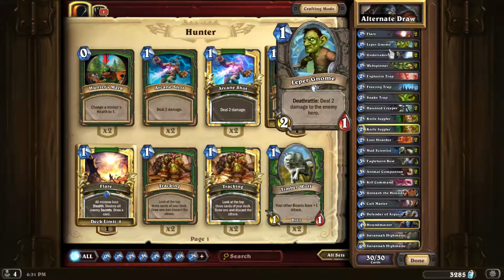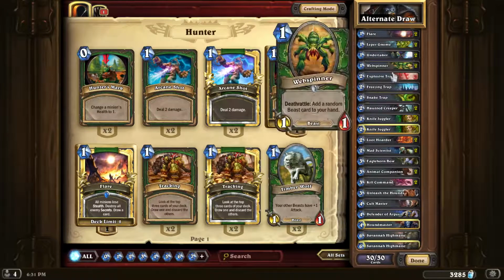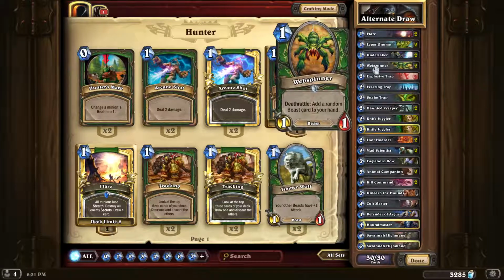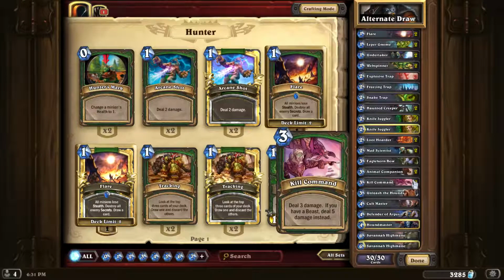Obviously I've got the Undertaker, Leper Gnome and Web Spinner. This seems to be in all Hunter decks, two of each, very strong. Web Spinner, you do need to be getting these extra cards, and Web Spinner can help give you those beasts. I mean, if you get the Captain's Parrot, you get the Captain's Parrot. You save it and you can use it with the Kill Command.